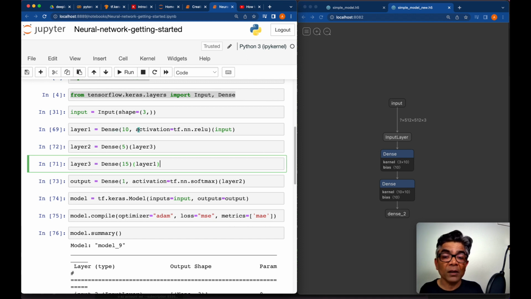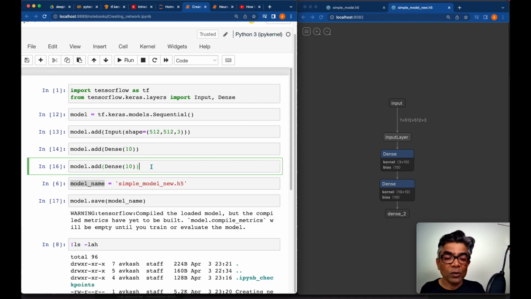But if you see here, your model is fully connected. So in order to break this link, for example, if you create a new layer 4, and 3 is connected with 4 and 4 is connected with the output, then you have to rebuild the output here. But here, when you are creating, your output is the very last layer, dense 1.